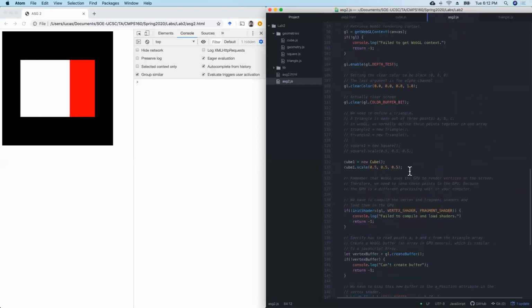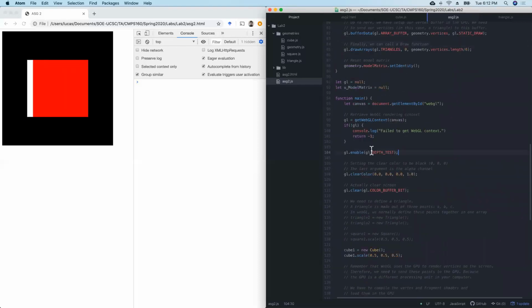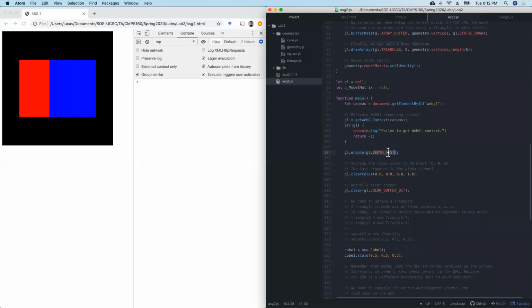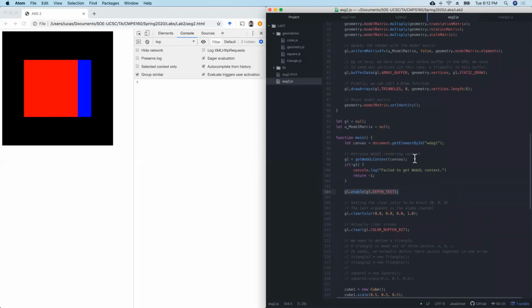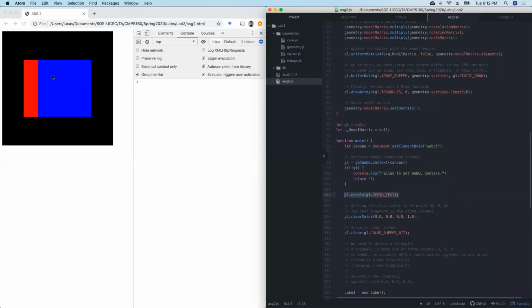The only issue we had was we forgot to enable the depth test, which is needed whenever you have vertices in front of others. And you have to tell WebGL to consider that, because then to know which color has to be shown and how to do, for example, blending, if you have different alpha channels, how to blend the colors and all of that, you have to enable this.